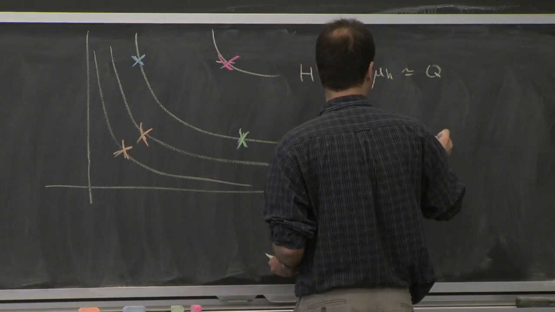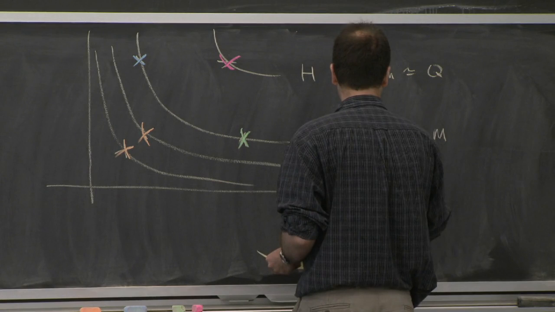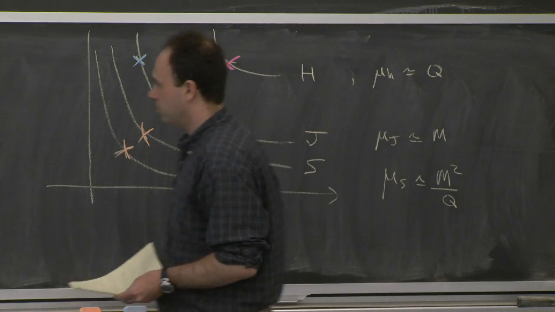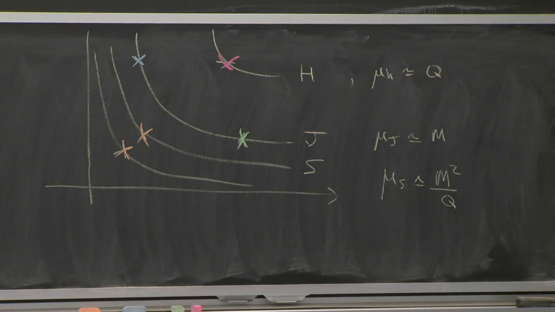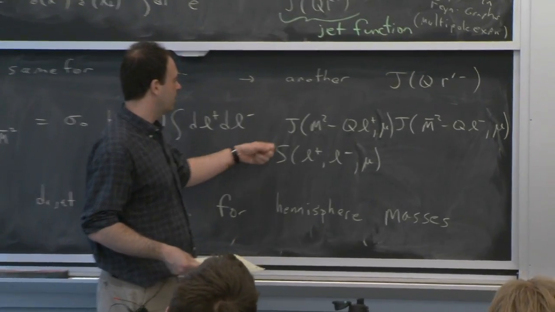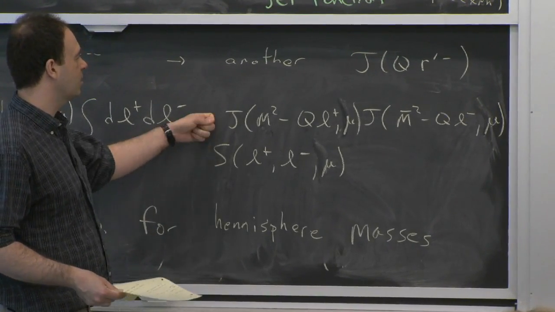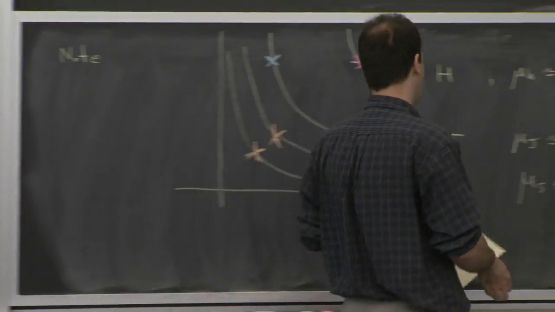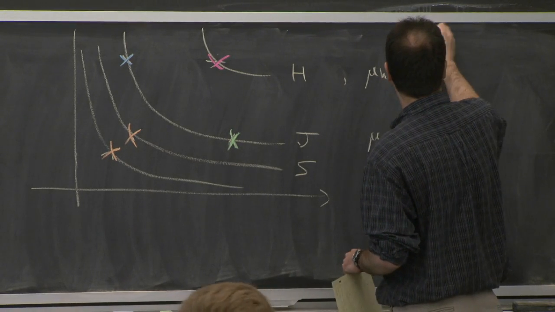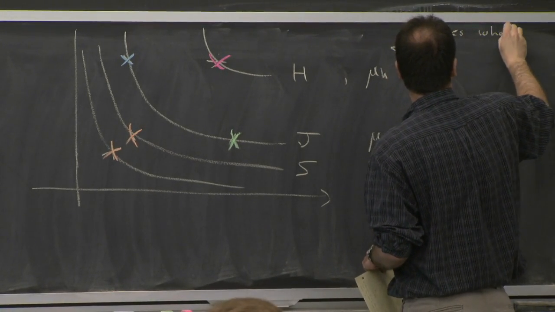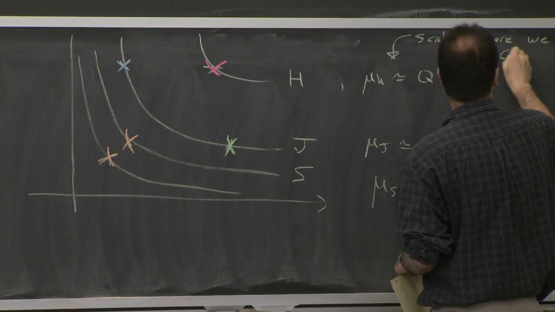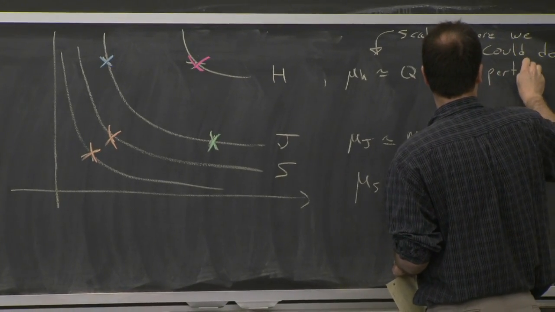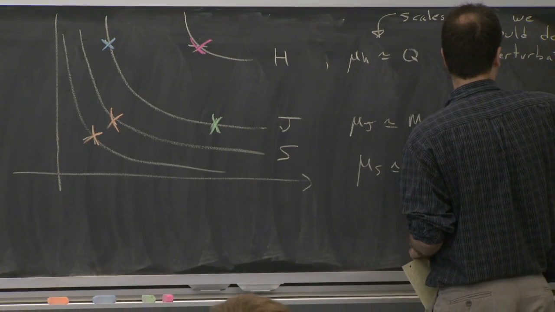And what that means from the point of view of the formula is that if you associate what scale these things want to live at, which from the point of view of perturbation theory means at what scale would I be able to calculate these things, given that they're perturbative, without encountering large logarithms? And that would be these scales that I'm writing here. So these are the scales where we could do perturbation theory for the functions without encountering large logarithms. So we can figure out what these scales are by just looking at the perturbation theory and looking at the logarithms.